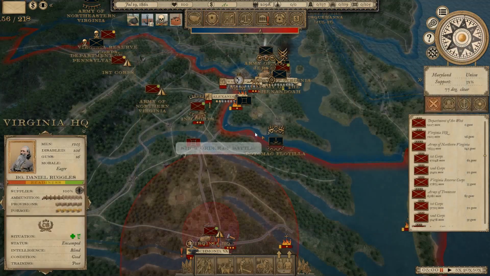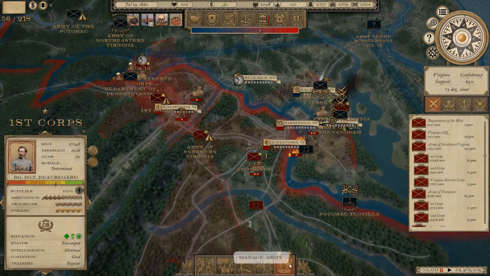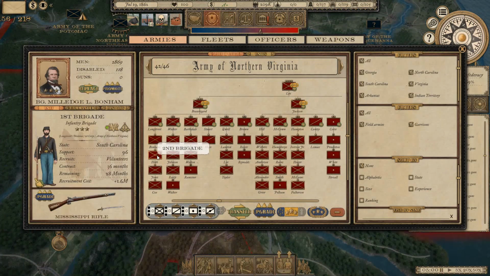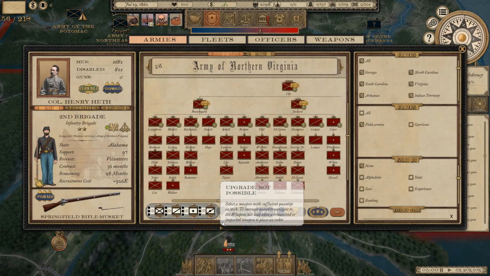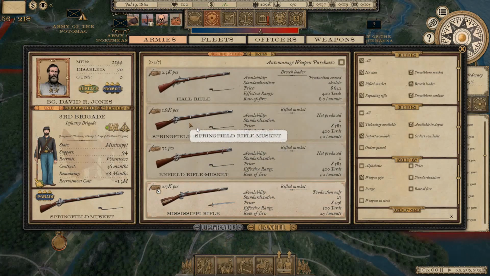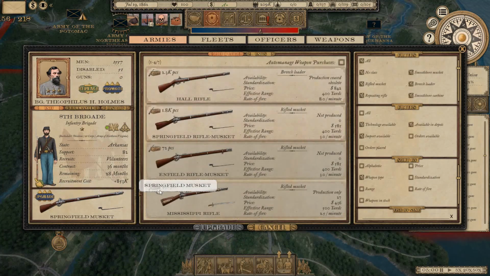So we've got a few rifles available, and a couple of you guys commented in the last video that we are short on rifles in Beauregard's force in particular. So Heth, Springfield muskets. Let's get those guys equipped with rifle muskets. Jones, again, let's give them rifle muskets if we can. We've only got 1,800, but we do have some Mississippis. Let's give them out. We should have enough for Holmes. Yep.